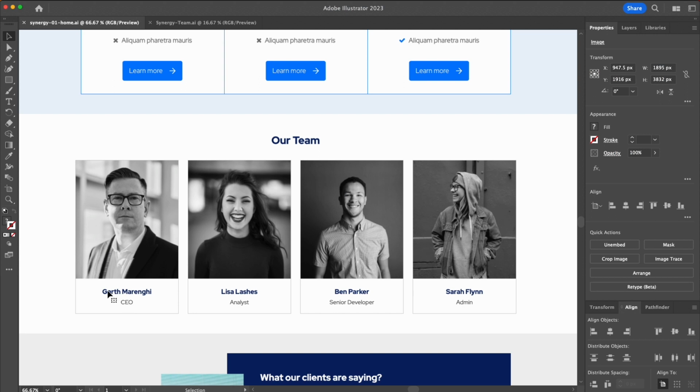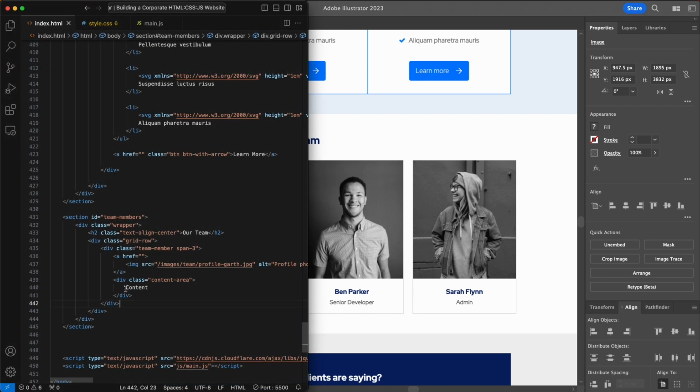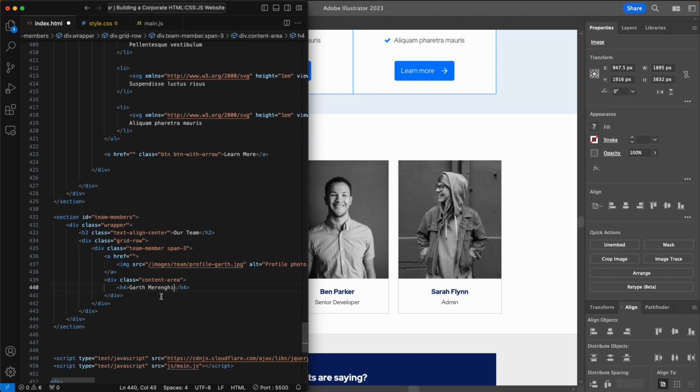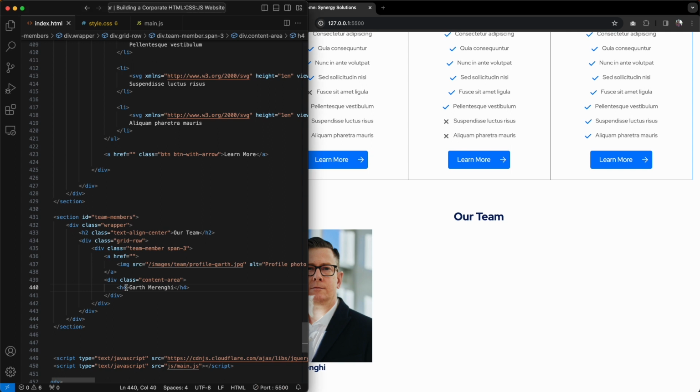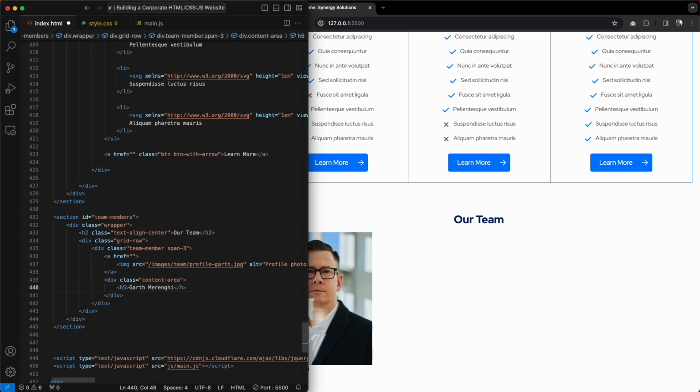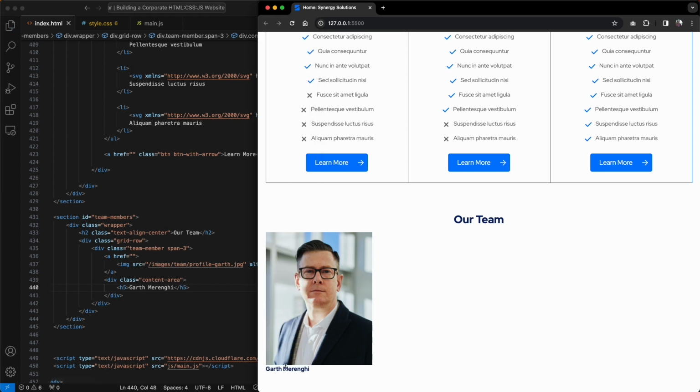Now, what's next? We need to add in our heading and our role, which is just a paragraph tag. I'll pop in the heading first, which is probably going to be a H4, possibly a H5, depending on the size we need. Let's have a quick look at that. And it's not bad, but I'd probably prefer it a tiny bit smaller. So I'm going to go with a H5. And that looks a little bit too small. Let's inspect here and see what's going on.